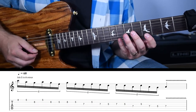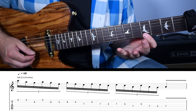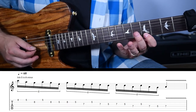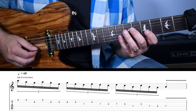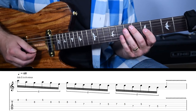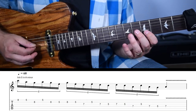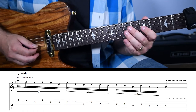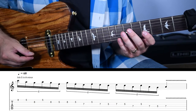All right, so in the first beat, we're going 8, 5, 8, 5, 8, 5, or triplet, triplet. In the second beat, we're going to go triplet, triplet. So the first beat, second beat, then the third beat, we're going to go triplet, triplet. All right. So if you put those three together, you're going to go.